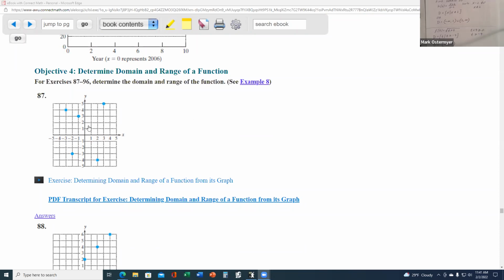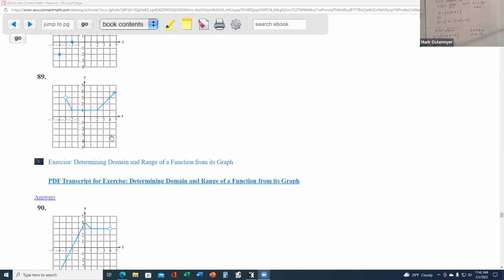What would be the range of this function? Well, the range is a set of all y coordinates. This point has a y coordinate of -4. This point has a y coordinate of -3. This point has a y coordinate of 3. This point has a y coordinate of 4, and this point has a y coordinate of 5. So our range would be the set consisting of -4, -3, 3, 4, and 5. Questions how we determine the range and domain graphically for this function?